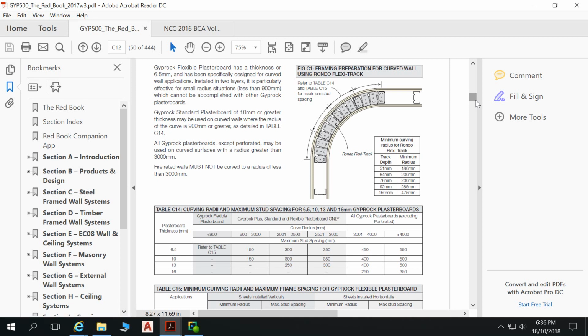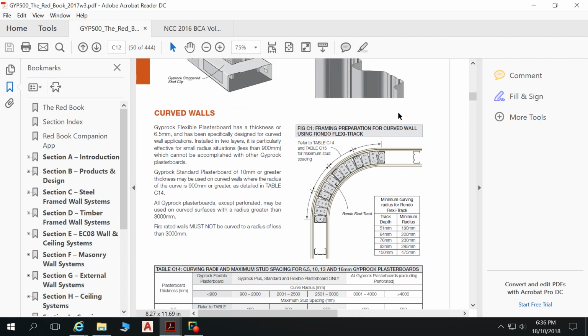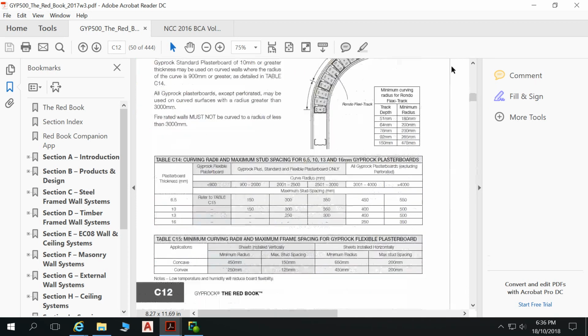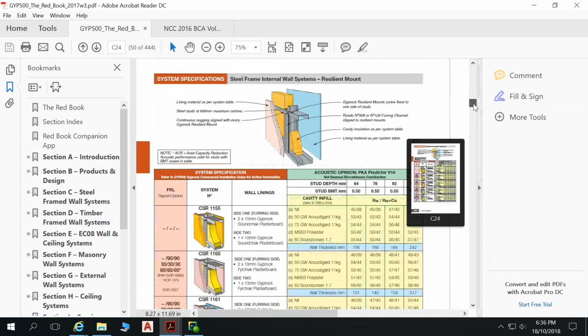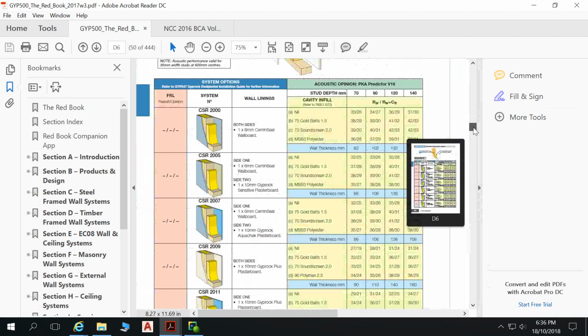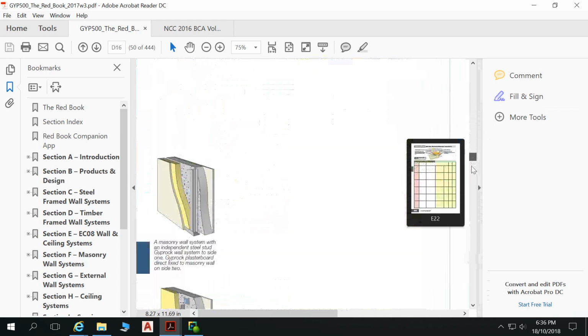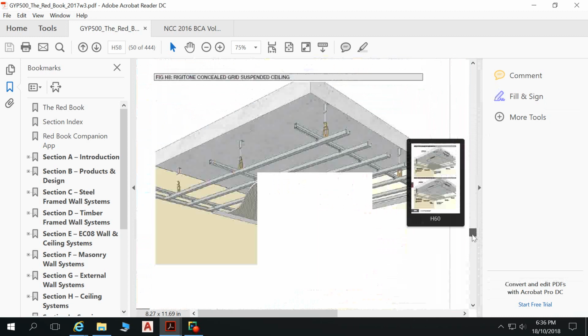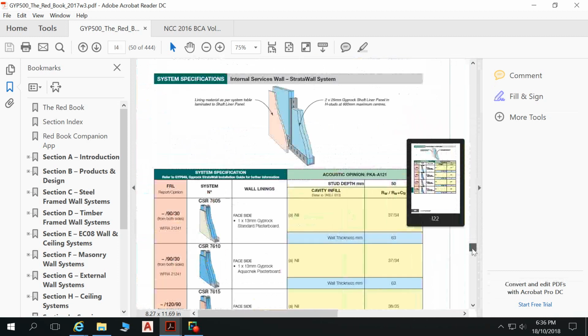Rondo is owned by CSR as well, so Rondo produce light gauge steel framing members, and you'll see within the red book they refer to Rondo steel wall components as well, with various different installation details, etc. as we go through.